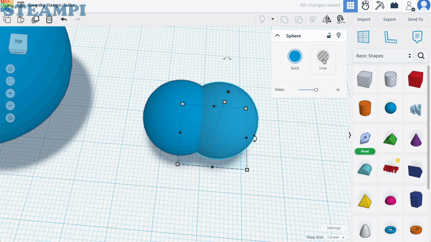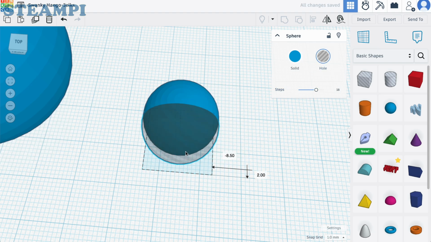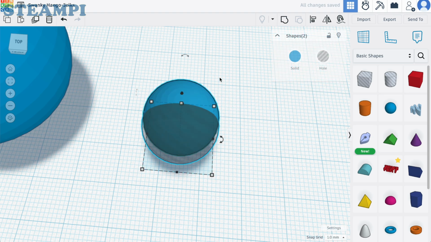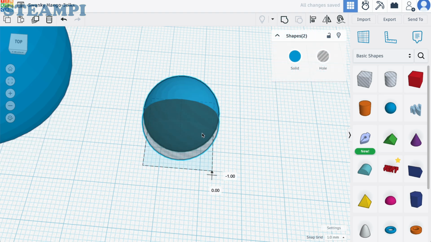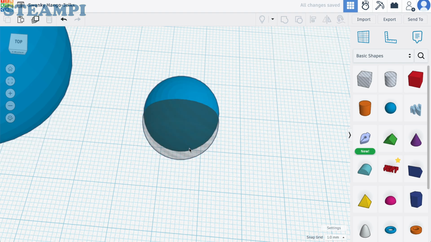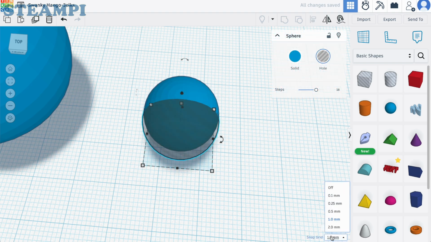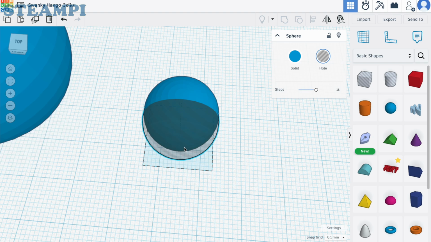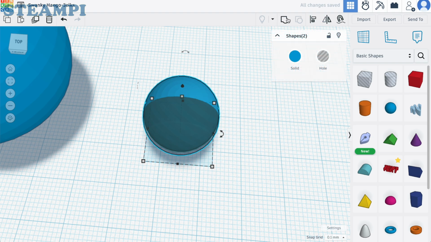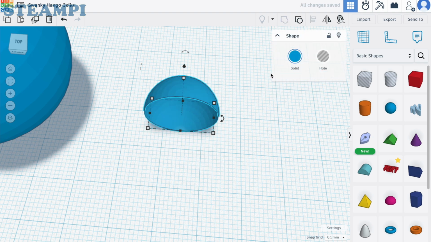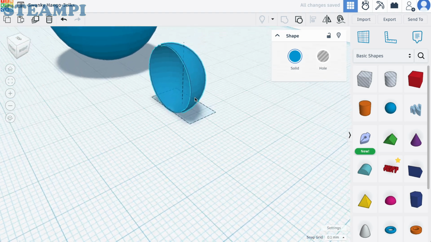The ear needs to be cut out, so duplicate that sphere and make a hole. Now select these two spheres and group them together. And there you have it, a cutout for our ear we can use.